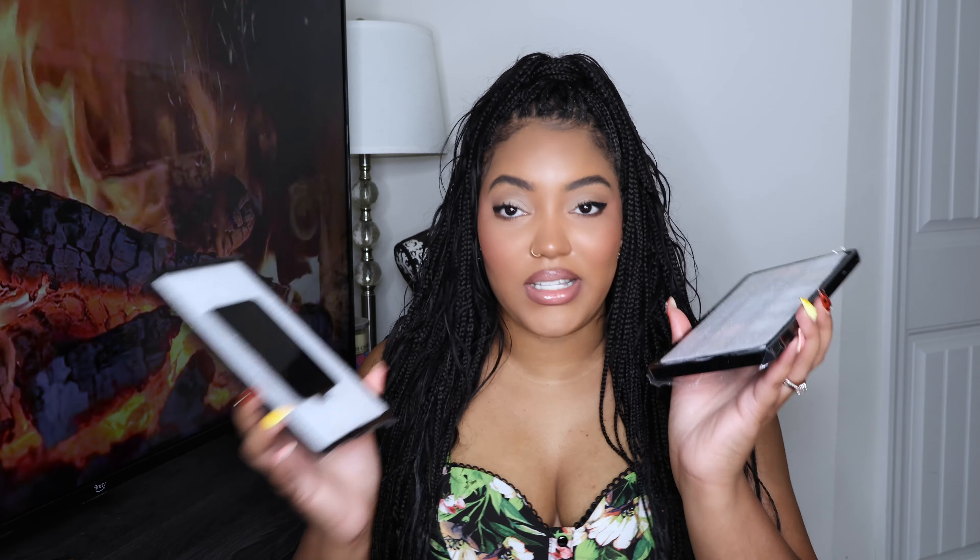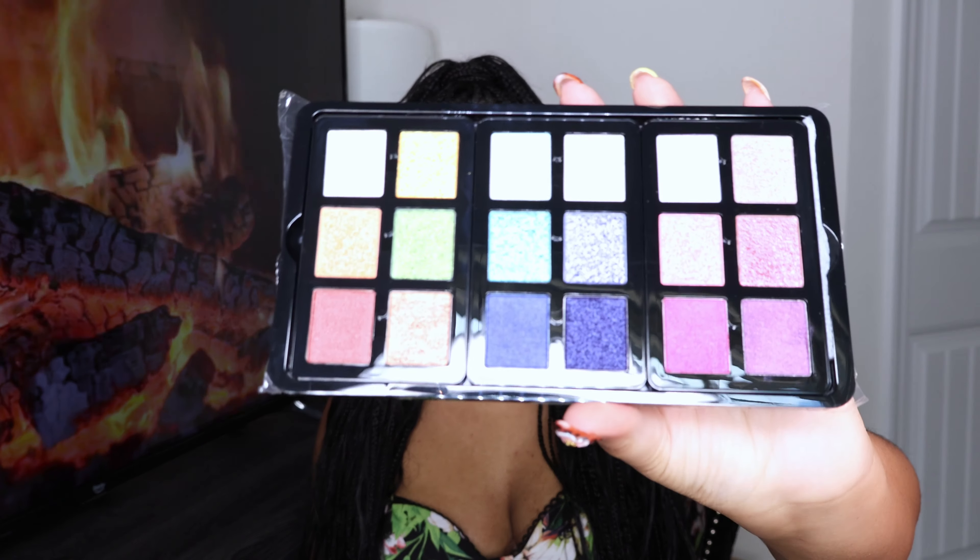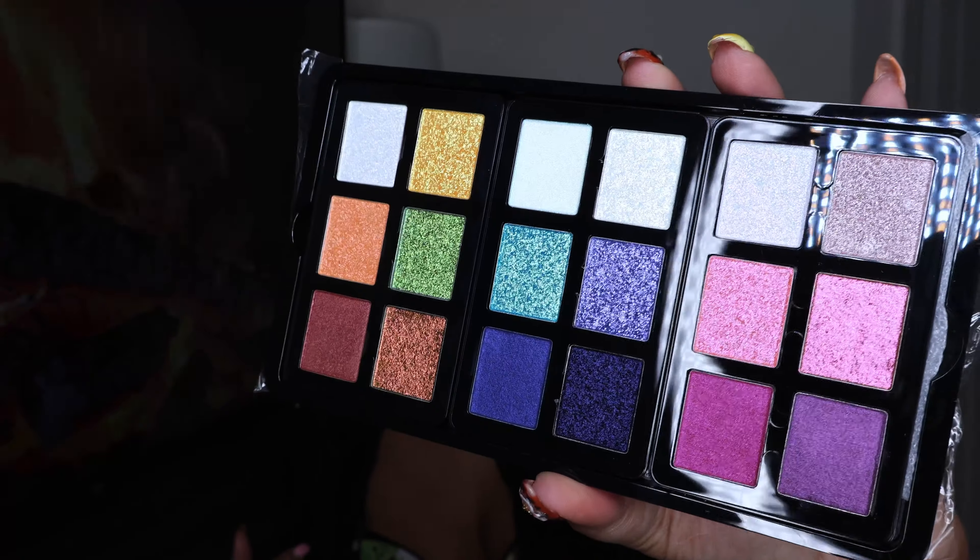Sorry, I keep having to fix my dress — it's a little big so it keeps sliding down. But here is the palette! This palette is revolutionary because of its packaging and everything you can do with it — it comes with three separate palettes. I'm so excited about using this because of its innovation, the shades, and all the different things you can do with it.